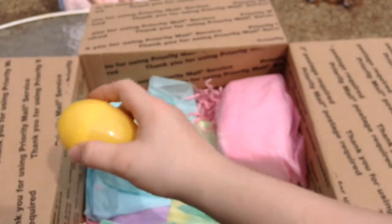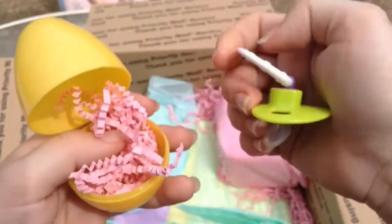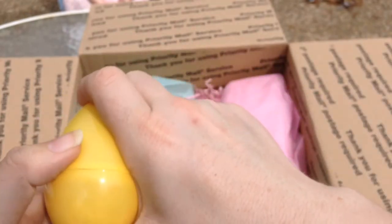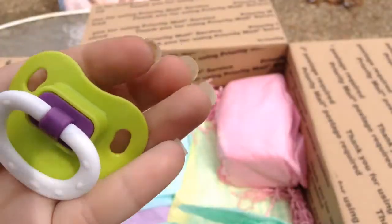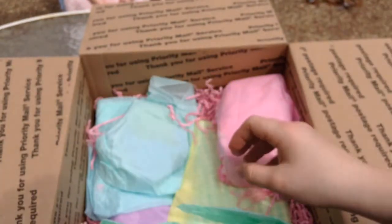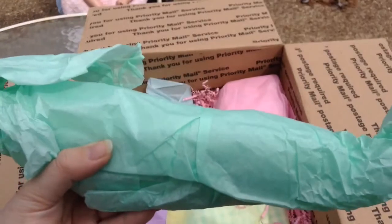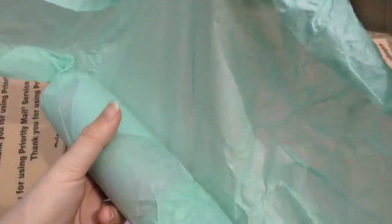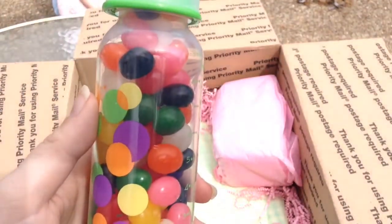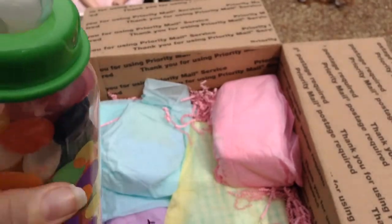One more egg — a yellow egg. I won her Easter onesie giveaway a few weeks back, about two or three weeks back, and it is a green pacifier. Green is my favorite color so I love that, and I don't have this pacifier yet. I'm gonna grab this green paper — oh neat, it's a bottle filled with jelly beans, and again it's green, my favorite color.